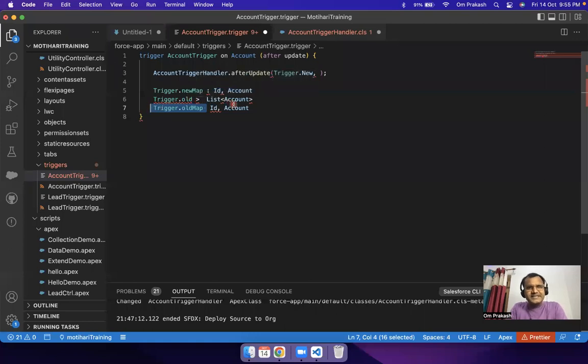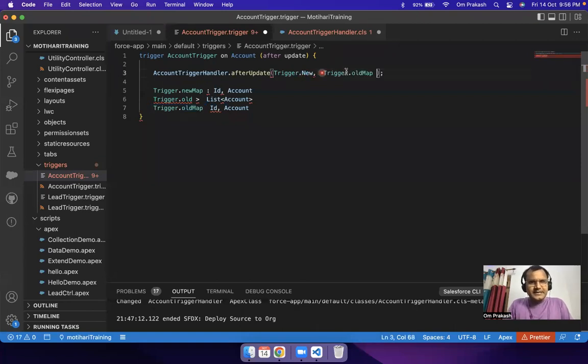If I pass trigger.old, then in the handler I will have two lists, and I have to iterate the for loop on both lists and compare whether the previous value was technology partner or what, and whether the current value was technology partner or what. And if I send the map, then I can simply get the value from the map. How? No worry. As of now, let's understand.